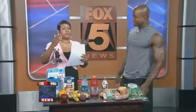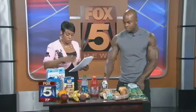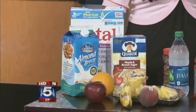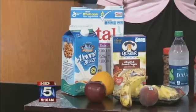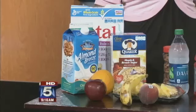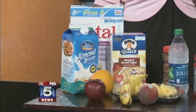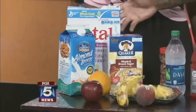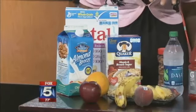All right, and then, of course, we can't stress enough, you got to eat right, leading up to the race, during the race, and, of course, after the race. So let's go very quickly down the table. We'll start here with the breakfast, the first meal of the day. Before you run, if you train in the morning, you want to put something light on your stomach. If you don't, you will have what you call GI distress, which causes a lot of runners to get nauseous, vomit, and most of all, cramp. Runners hate the cramp because it slows their performance down. So you have your wheat cereal, your oatmeal, and your almond milk.